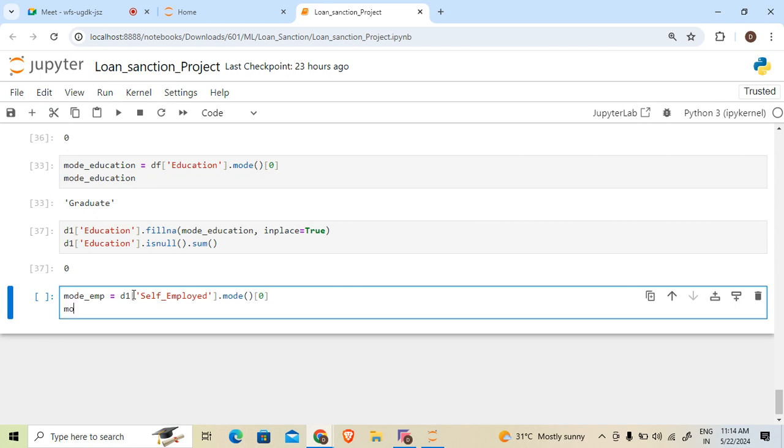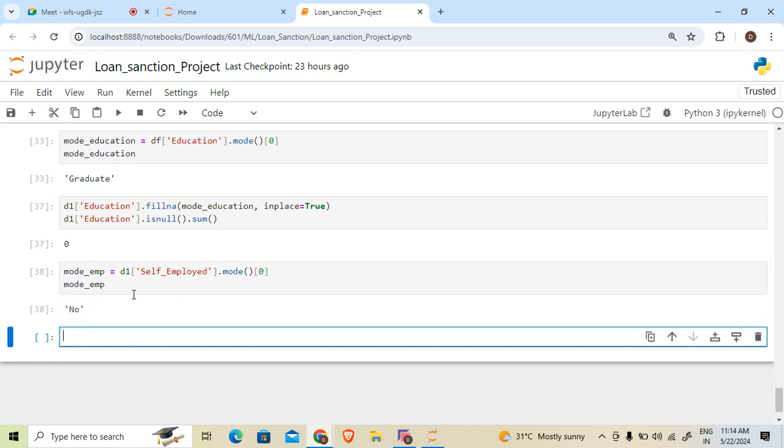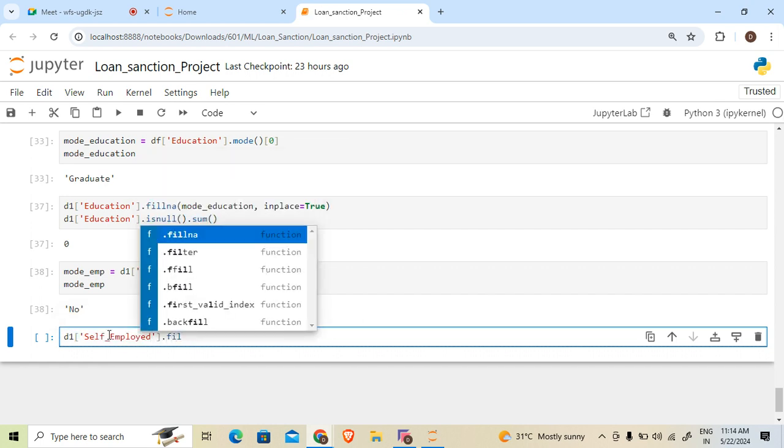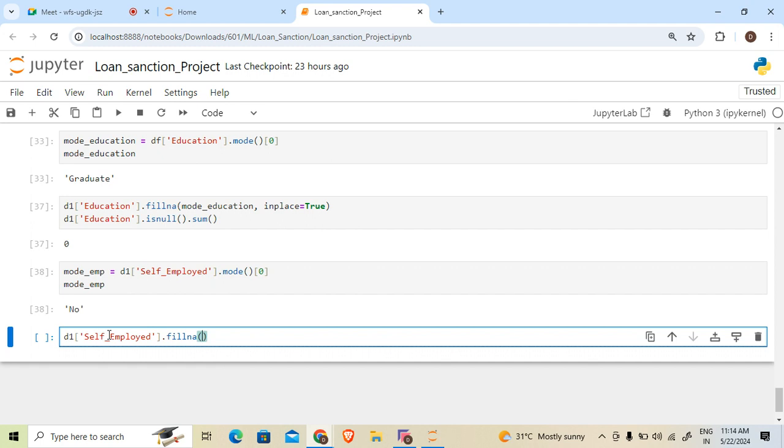So mode of employment is no. So we will fill the value with no. Okay, so d1 of self-employed dot fillna with the value of mode of employment, mode of EMP, and inplace is equal to true.